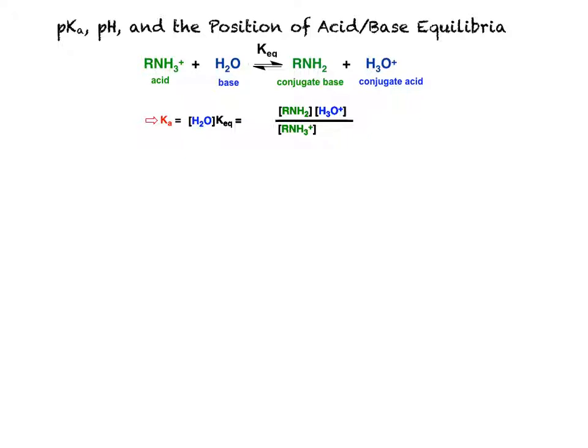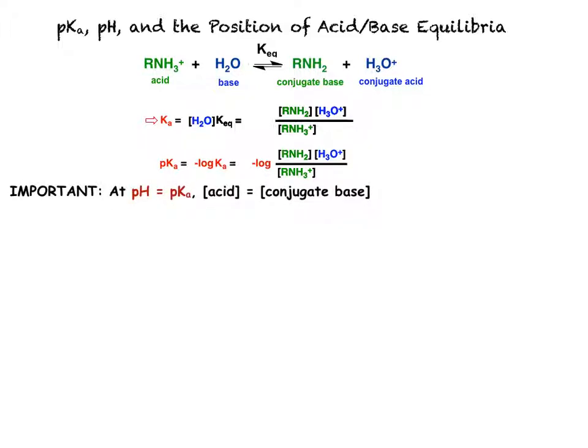So Ka is going to be a constant as well, and it has the formula of that ratio that's shown in the fraction above. We take the negative log of Ka, and we now have the negative log of the expression at right. The negative log of Ka is defined as the pKa, and what's going to be important for us is that when the pH equals the pKa, the acid concentration, that is the acid on the left-hand side of the above expression, is going to be the same concentration as the conjugate base on the right.